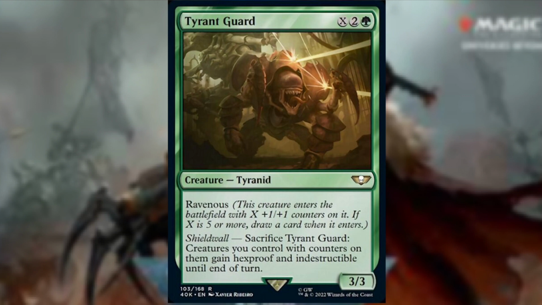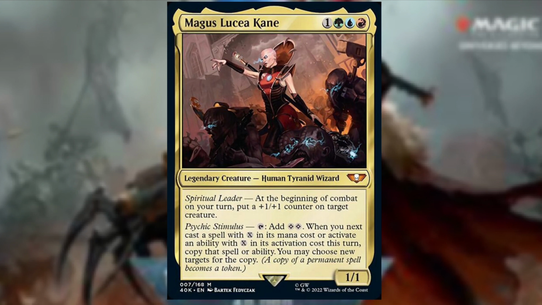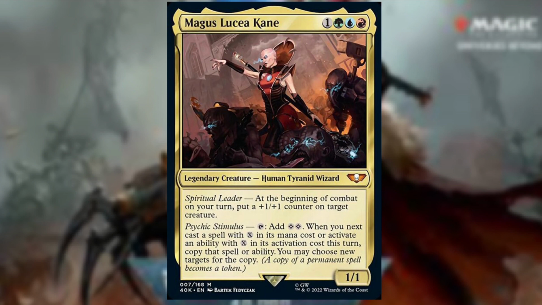Okay, Magnus Lucia Kane. You know, this is one of those, she only gets better the longer she's around, right? They're only going to keep printing X spells, and she's just going to become a better and better commander. I mean, she's kind of broken right now, but she's just going to get better in the future, so I think if you ever plan on building an X tribal, pick her up now.